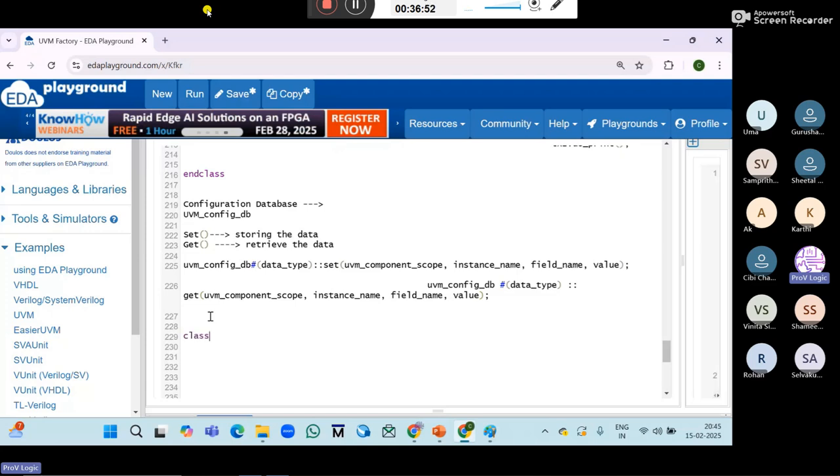Suppose we create a class, a config object. Config object, obviously, will extend from UVM object. UVM object utils you need to write.